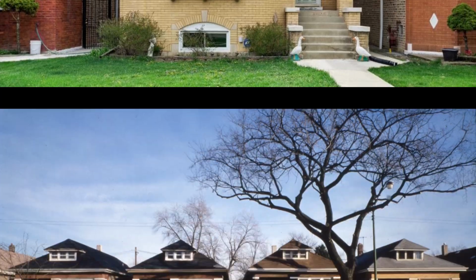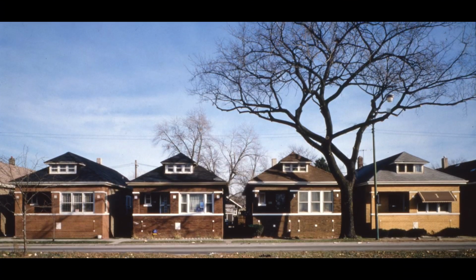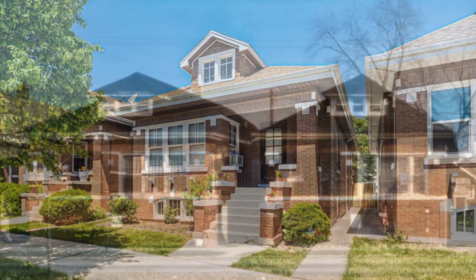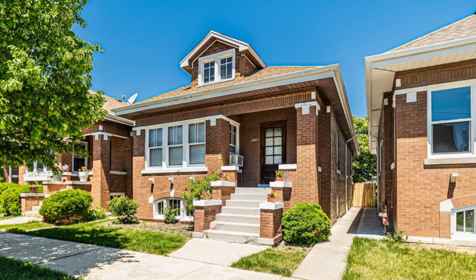Bungalows. Even though the Great Chicago Fire had huge impact on new architectural changes on homes, it wouldn't be until 1910, 39 years after the fire, that Chicago would start seeing its first bungalows being built. Now you may say to yourself, how does the bungalow have to do anything with the Great Chicago Fire if the home style didn't start being built in Chicago until almost 40 years after the fire?